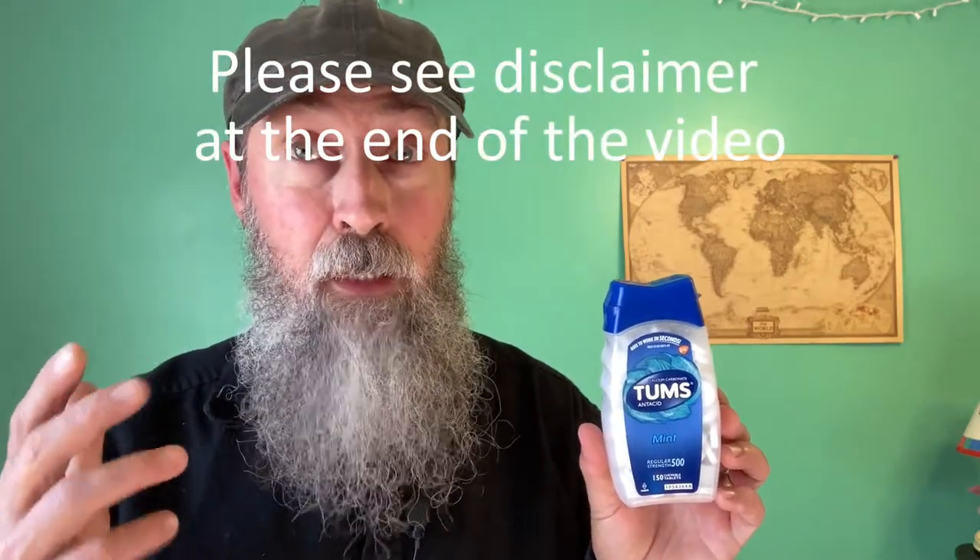Number five: Benadryl. It's for allergy relief, but it can also be used as a sleeping aid — not medical advice, do your research before using it for such. During an SHTF event, a lot of people are going to be eating foods they're not used to eating. Most of us store things we don't eat daily — dried goods, wheat, rice, beans. When the time comes that you have to eat them, you may have some digestion problems. These are cheap, so be sure you've got them in your medicine cabinet.